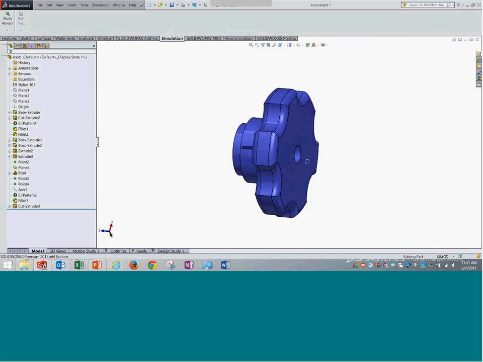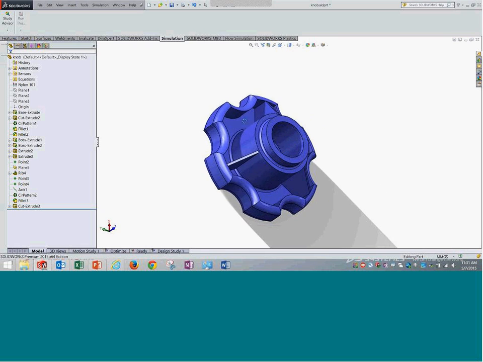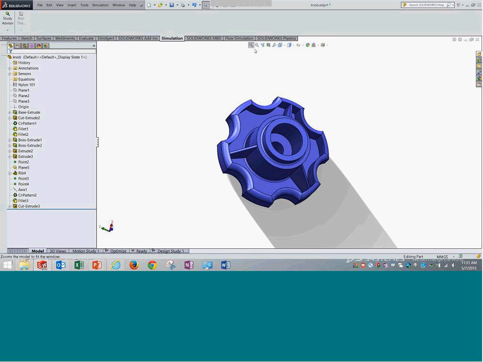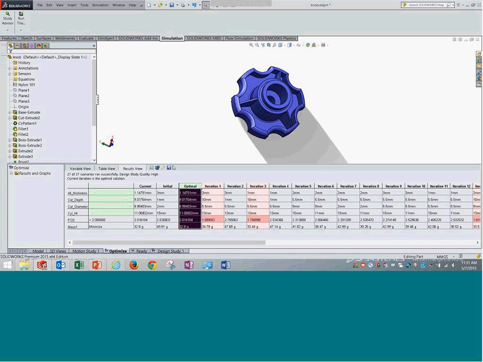The model is ready in SolidWorks CAD. I can directly create drawings out of this, or do whatever further processing. No import, no export, no data loss. So I think I overshot by only 1 minute, and it should be all okay. Thanks for your time. This is what I wanted to cover today.